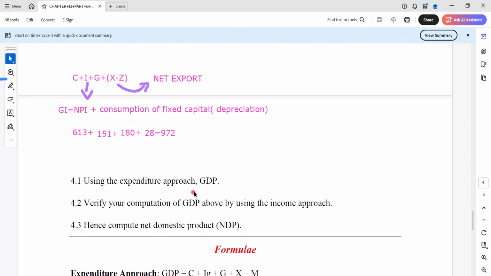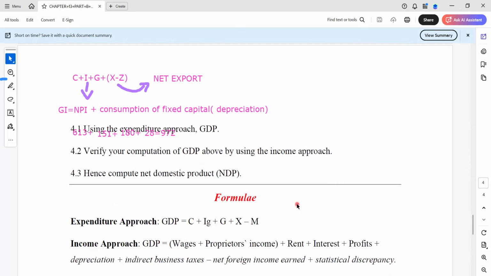And then in the expenditure approach, it is added together with the net private investment to give you gross investment, or aggregate investment, which is the same thing. So what was I saying? We're going to add all the incomes earned by the factors of production, all the remunerations, and then we're going to add indirect taxes, depreciation, and statistical discrepancies.